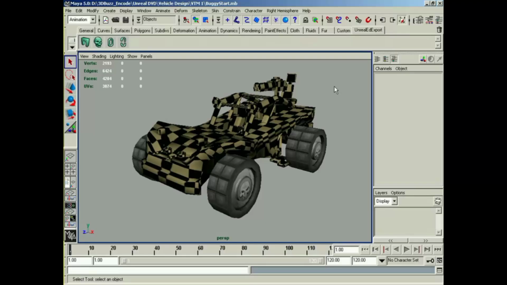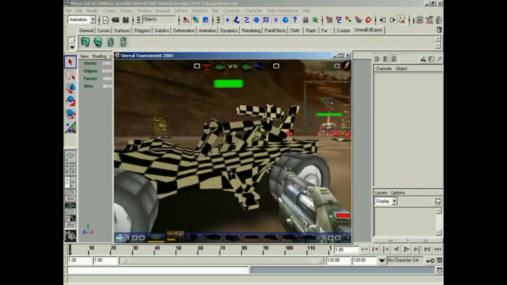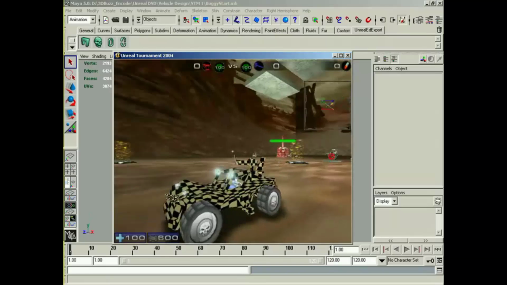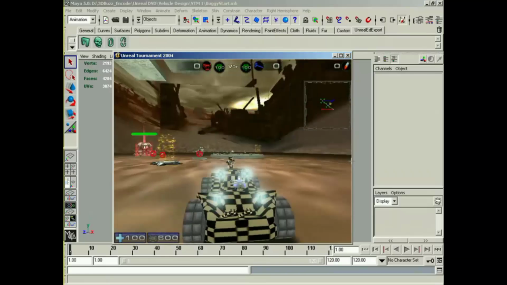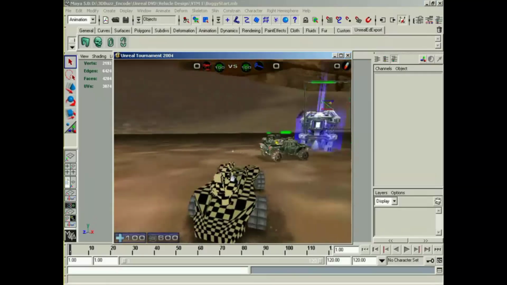Now, let's see what a totally functional vehicle looks like. So let's go over to here, switch over to Unreal, and check it out. Look at that. There's a vehicle. And he's going to walk up to it, and he's going to jump. Look at him. He's just so cool sitting there. Hey, it's even Zuriel, the character that Zach had done earlier. He's just kind of chilling out behind the wheel, doing some wheelies, driving around.